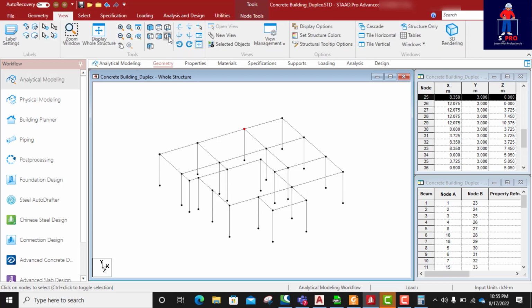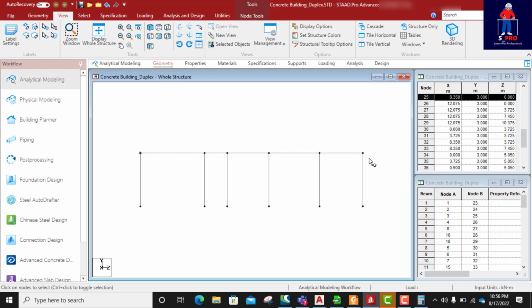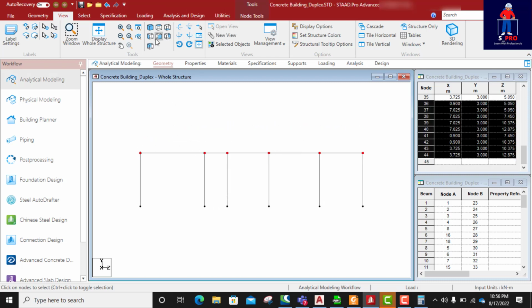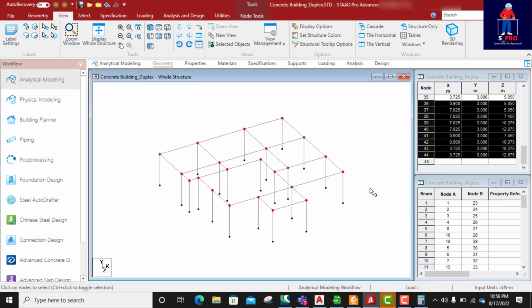This will enable me to view this structure in different directions. If I window all these like this, and click on isometric view, you see all the nodes have been highlighted. So that's how to highlight every node at the same level.